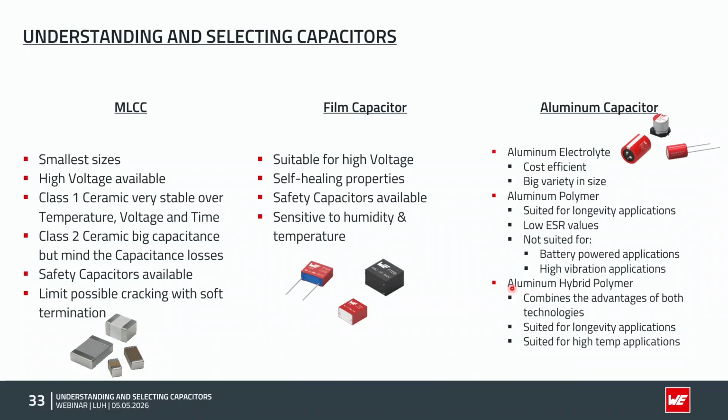Then we have the hybrid polymer capacitors. They combine the advantages of both technologies because they also have this electrolyte, which gives us the benefit that the leakage current is limited for these parts. They are also suited for longevity applications because they are specified with a long lifetime at high temperatures, which is also shown here. So thank you so much for listening, and I'm now happy to answer the questions.